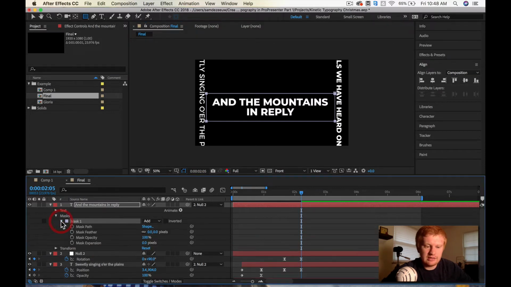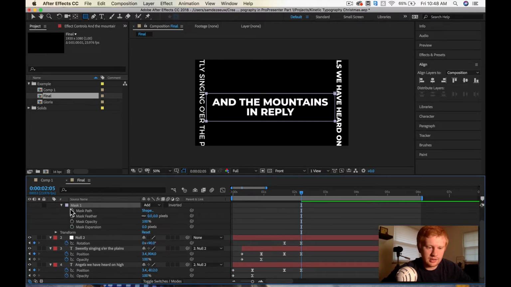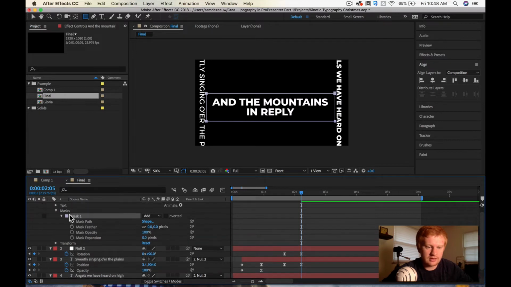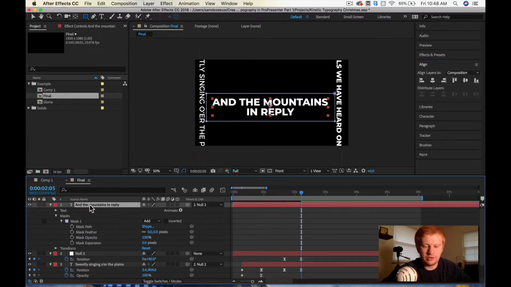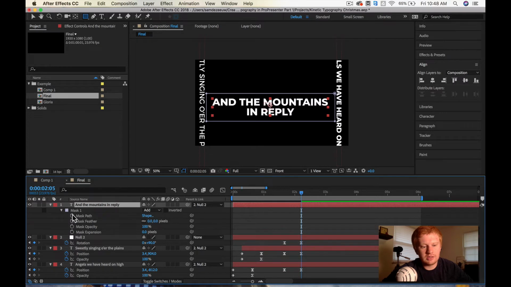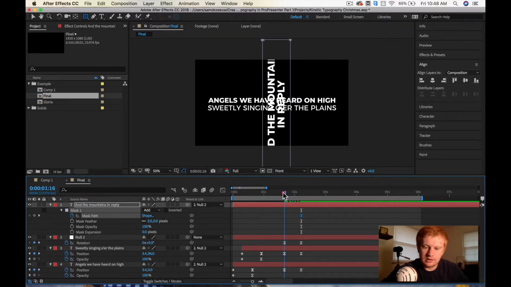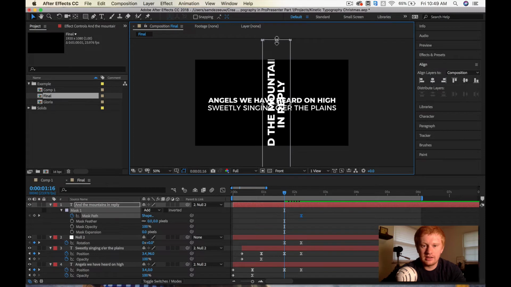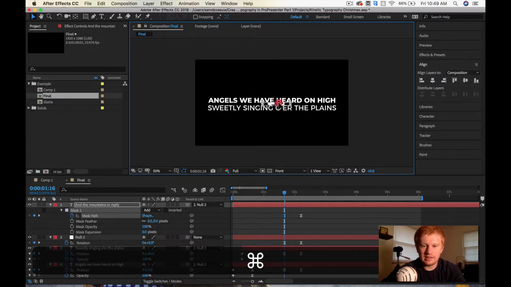I'll set a keyframe at the end of this rotation animation for the mask path, and if you don't see this, you can select your text, hit MM on the keyboard to open up your mask path, and hit the keyframe button. I'm going to hit F9 on the keyboard and go to the end, and now I want to bring our mask in. So I'm going to double click on our mask and bring that in, and then hit Command on my keyboard, and that's just going to bring both sides in at the same time.